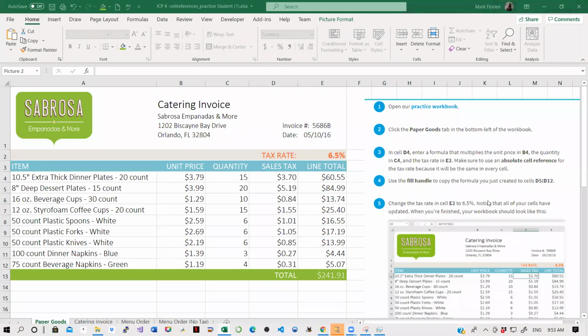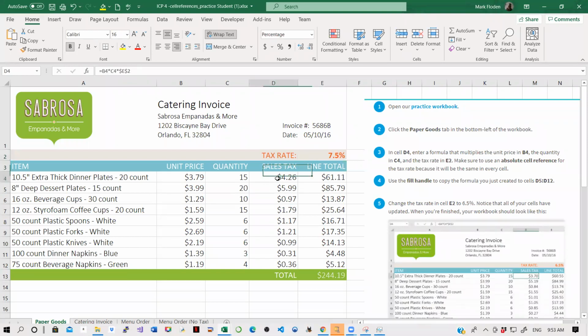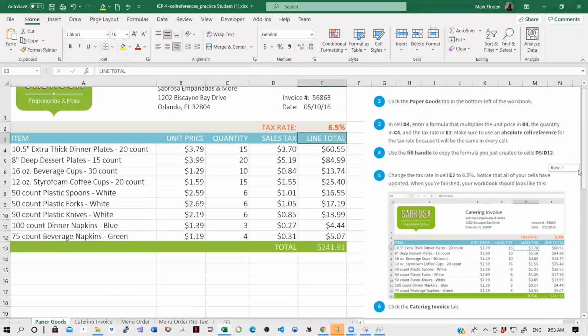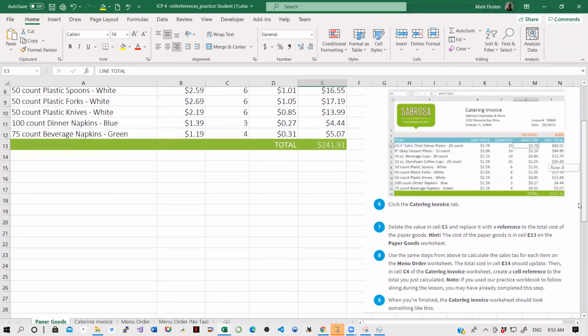Okay, so use the fill handle, change the tax rate. It is 6.5. Let's change it to 7.5. This is just a number and we can edit it, as long as Excel doesn't spec out on me like it did a minute ago. When we edit it, we see that all of these things adjust automatically because they're based on each other. Let's watch these numbers closely: 4.26, 61.11. If I change this to a 6.5% tax rate, you see everything changes. You can see the people in government who set taxes would like to use spreadsheets for sure. All right, so we've got that.